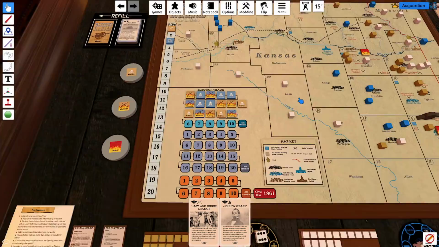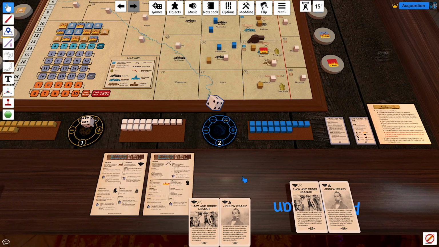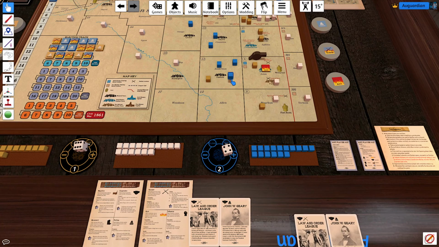Okay, so I'm playing Abolition for two influence actions. I'm first going to influence here in Anderson. That's a plus two. I got to get a three or better. Okay. It's fine. Everything's fine. Done.